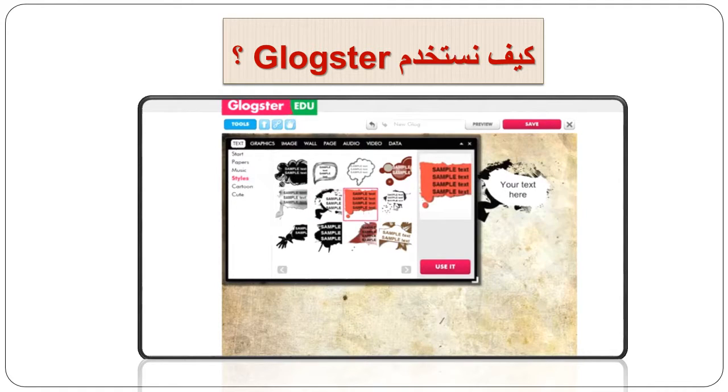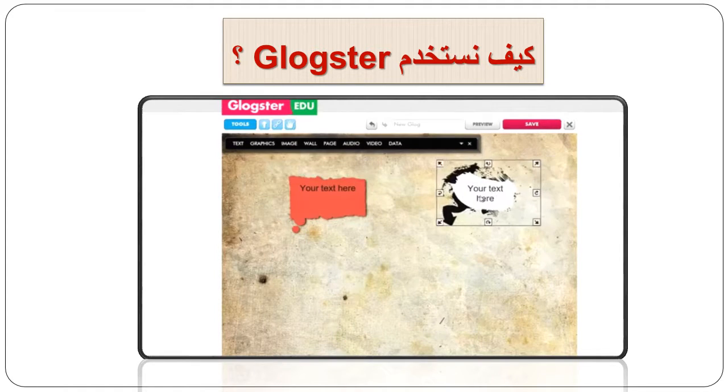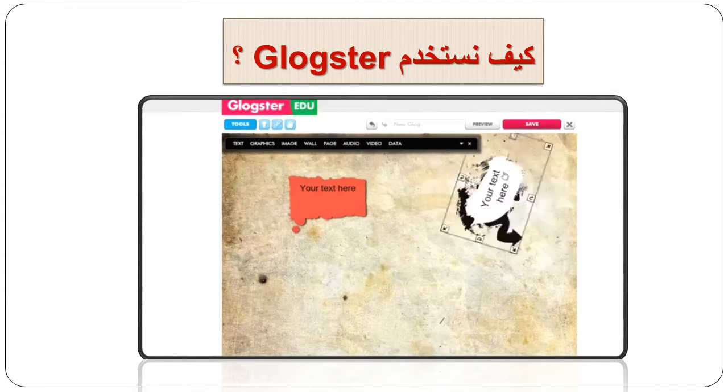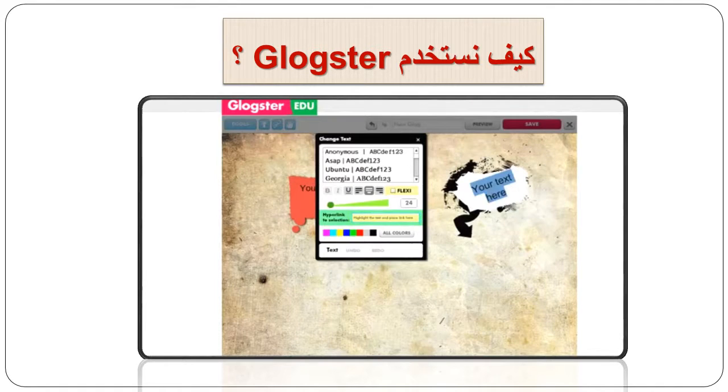Or you can select an item, see the preview of it, and use the Use It button. To minimize your tools, you can use the triangle, and then you can move your text boxes around. And you can resize these, of course, as well. And you can use the anchors on the edges to pivot the angle that the text appears. To edit the text, you can double click on it and type in your information.